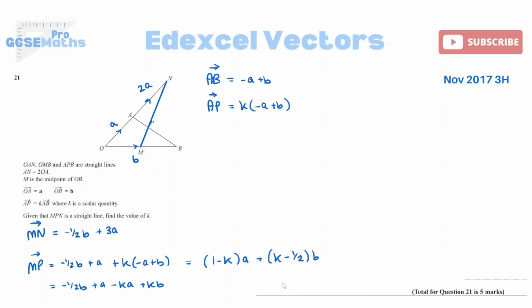Okay, so step 1 is to find the two vectors from that line. Step 2 is to expand and simplify anything you need to collect the like terms. Get a and b together. Because, let's write that there.